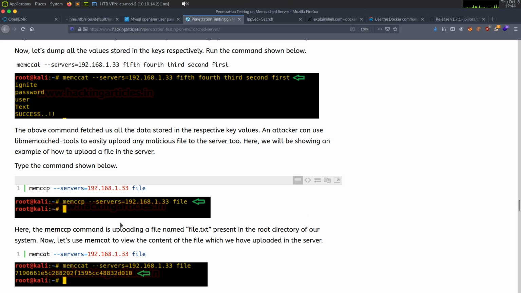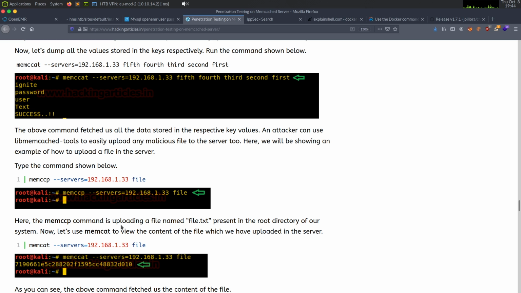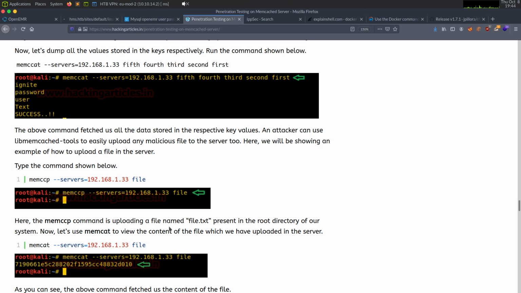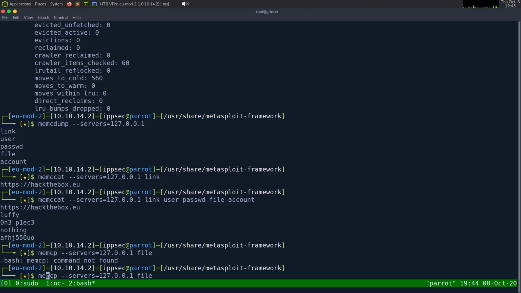memcp. I don't know exactly what that's doing. You can copy through Memcache? Can we? File? memcp.